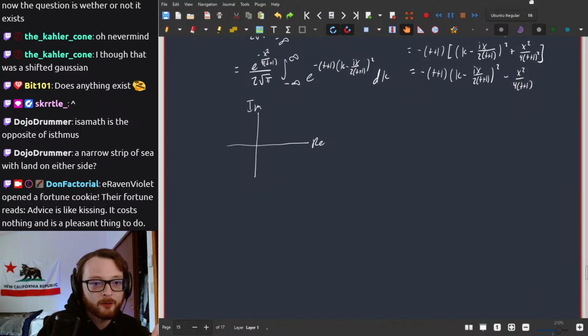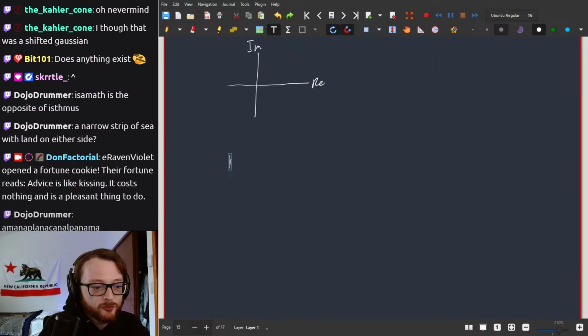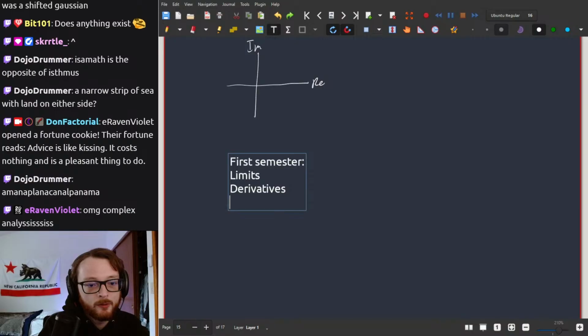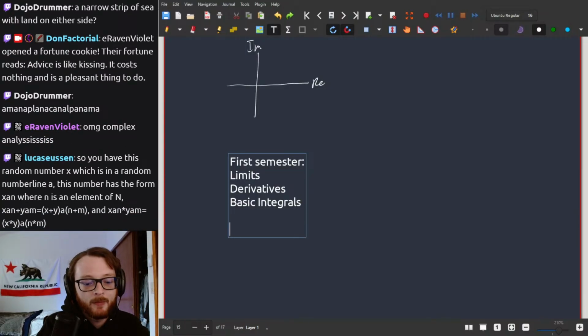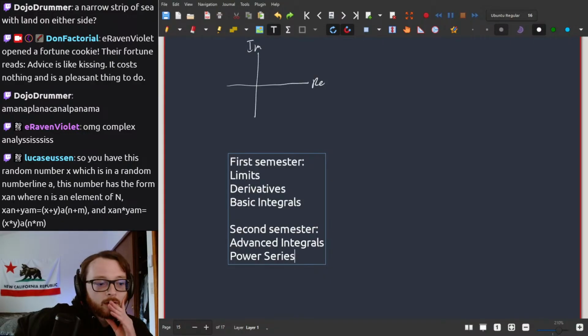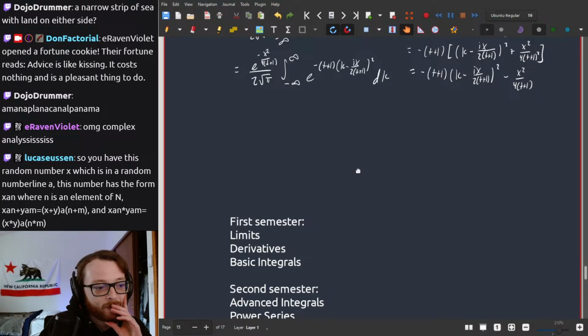And yeah, when I'm taking a class, I appreciate knowing the general flow of a topic. So in a first semester calculus course, you would normally learn about limits and derivatives and basic integrals, which, don't worry if you don't know what these are. And then in the second semester, you would do advanced integrals and power series. And these are all related to each other because you're going to start using infinity for things, or like complex analysis. I was about to do complex analysis and try and do a contour integral, but we decided against that. So you're okay for now, Raven.